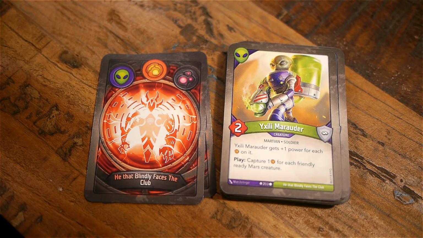All right, so this is, oh jeebus, how do you pronounce this? Yxli Marauder, I guess. So he's a Martian soldier. Yxli Marauder gets +1 power for each ember on it. And it says play, capture 1 ember for each friendly ready Mars creature. So this guy wants to come last, right? You want to play some Mars creatures, on the next turn you want to ready them, and then you want to bring this guy out.